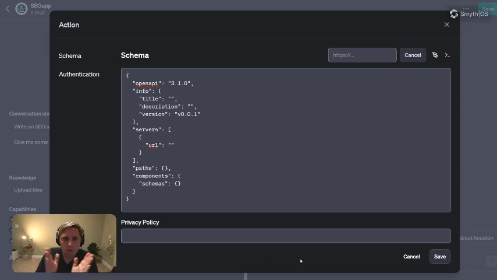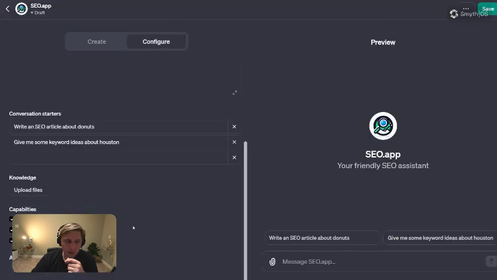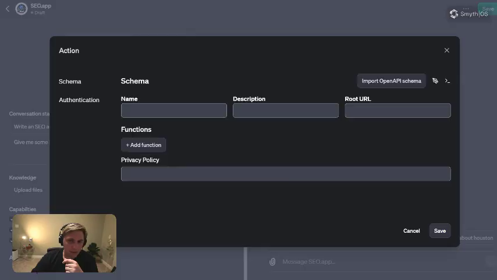Now, why would you use this here? This here is the magic that allows everything to work. I want to go back to the user interface, cancel here. This is where the magic of functionality happens, because on its own, it can only do role playing with some knowledge file. But here is where it actually gains the functionality.